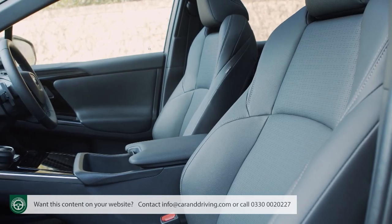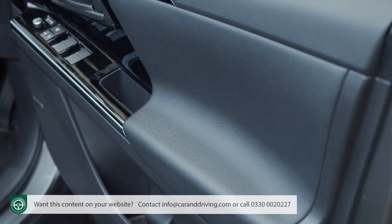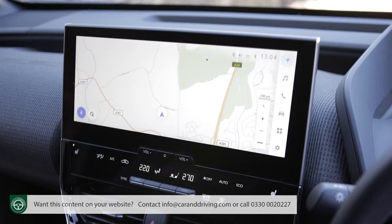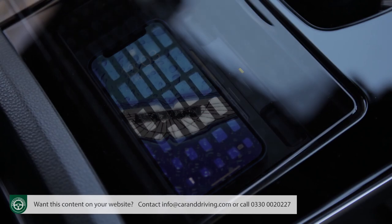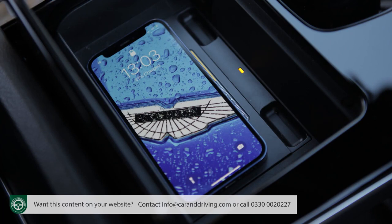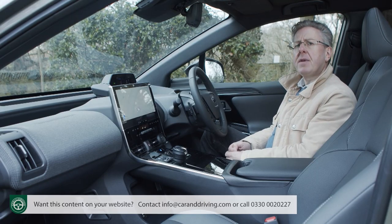We mentioned the less than opulent materials vibe earlier. If you shelled out top money for one of these and ignored a premium brand rival, you won't appreciate the insubstantial door pulls, the cheap grainy plastic moulding around the cup holders, or the way the grey supporting struts for the instrument screen can flex about, as does the infotainment screen mounting. But there are some things you'll really like too — for instance, the see-through lattice lid on the phone charging compartment below the gear selector, enabling you to keep an eye on handset alerts that might appear whilst it's being powered up, either from the charging mat or the USB-A port contained within. That might prove rather distracting, though.